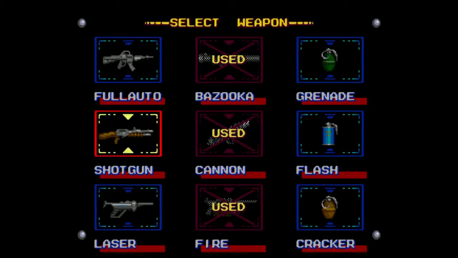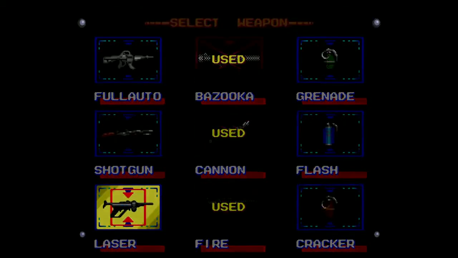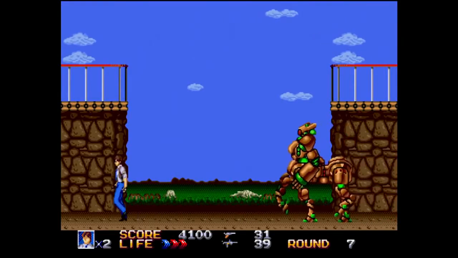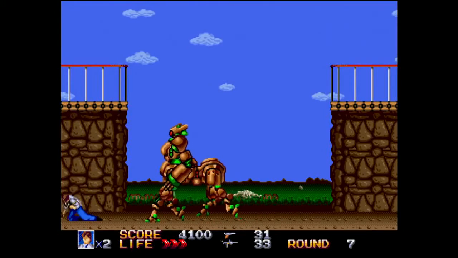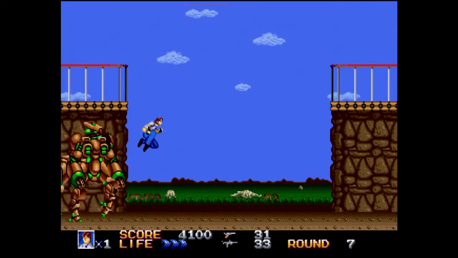And this is the weapon select screen. See how it says used? Those are the ones that I already used. And they may permanently be used up once you select them for a level. Or maybe after you use a continue, it comes back. I'm not sure about that.